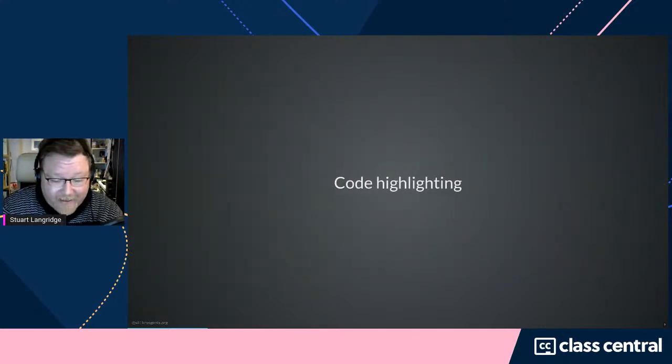Let's pick another example. So code highlighting. Most of you will have seen, I imagine, syntax highlighting. When you're using a text editor, it will highlight different parts of the programming language in different colors to make it clearer what's what. So if you're doing HTML, then it might highlight tags, element names in one color and attributes in another, and the text in a third, and so on. And this is done by text editors, but there are also a number of different libraries to do this for text to be rendered as HTML.